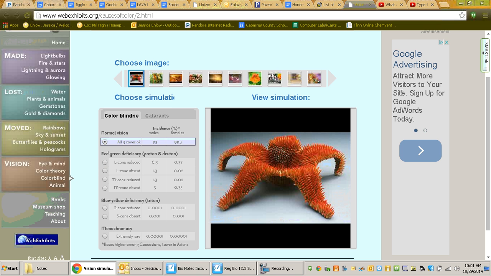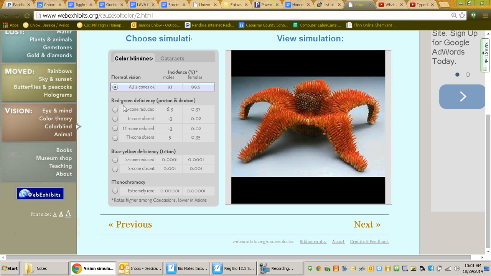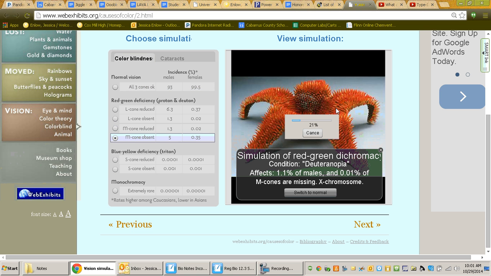So here's a simulation of this. Ready? All right, let's look at something different. Oh, we'll stick with this. So if somebody is red-green deficient, let's say they have none of these things, instead of being this orangey red color, what they see is, wait for it, it sometimes takes a while to load. That's what they see. Instead of seeing red, they see a puke green color. So they might see apples as all green, but they don't know what's the Granny Smith apple versus the Red Delicious apple versus a Gala versus a Fuji, whatever you're looking for.